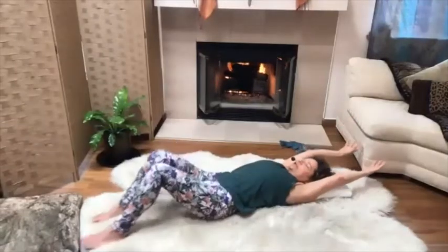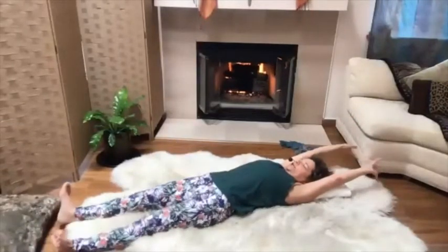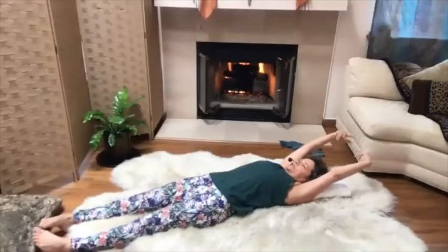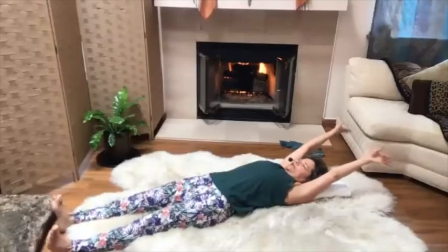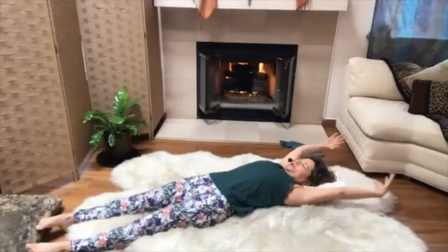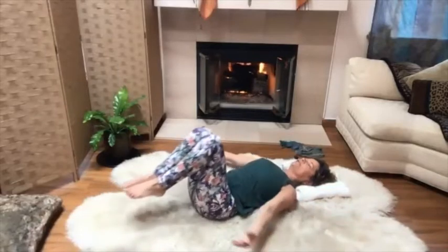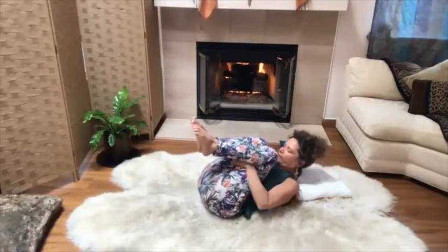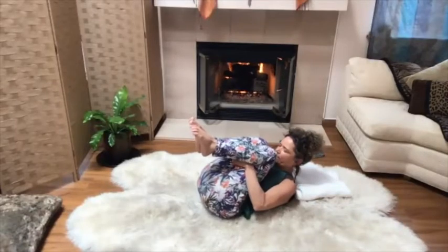And stretching out those legs once again. Let's rotate through the ankles and the wrists. Reverse direction. Good, and scoop the knees into the chest one more time. Bring it all together in a nice rounded spine, tucking the chin to the chest.